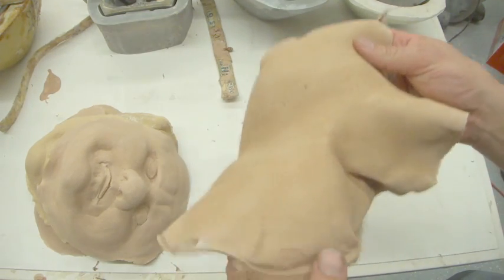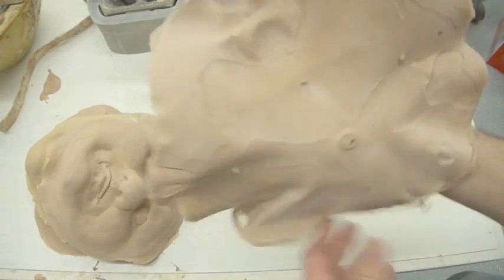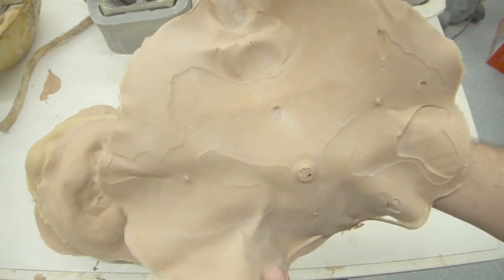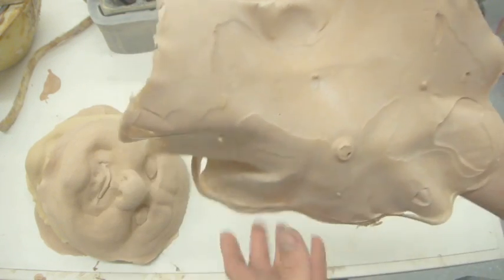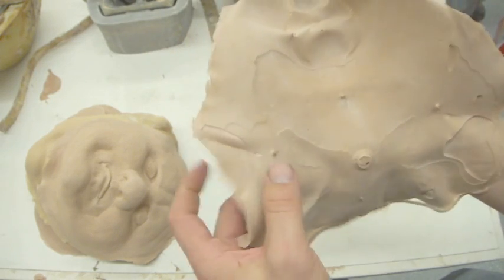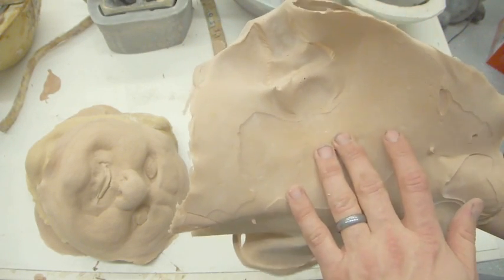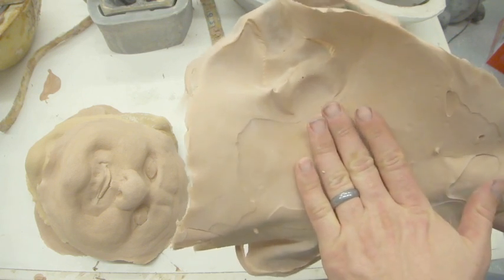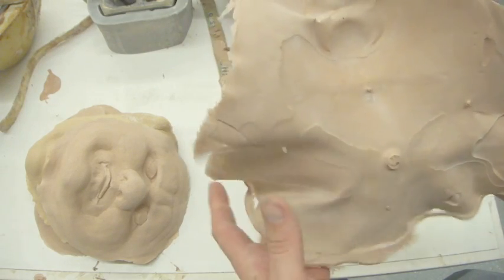Now if we flip this, if you look down here, there's that weird little thing, it looks compressed, and if you look on the back, we've got a whole bunch of stuff that looks like someone's just kind of pressed it in. That's called a steam lake. What happens is that steam will build up inside the mold and there's nowhere for it to go. And so as it expands, it compresses the foam, which is not yet cured. And so it causes these steam lakes, which will ruin the piece.